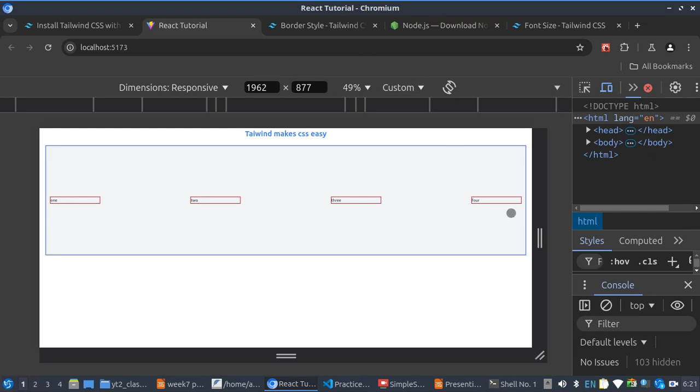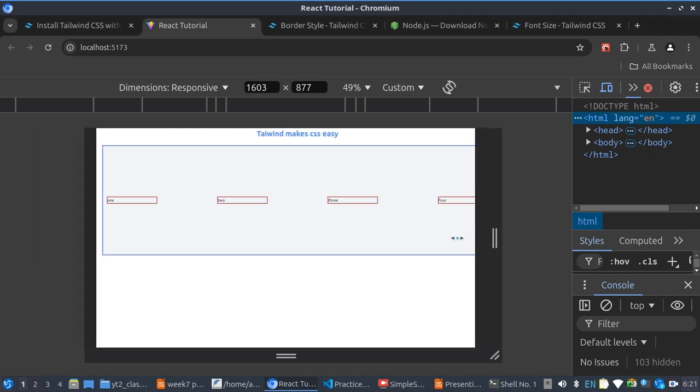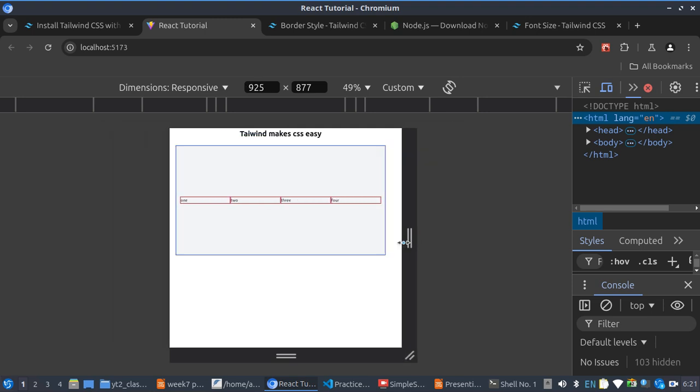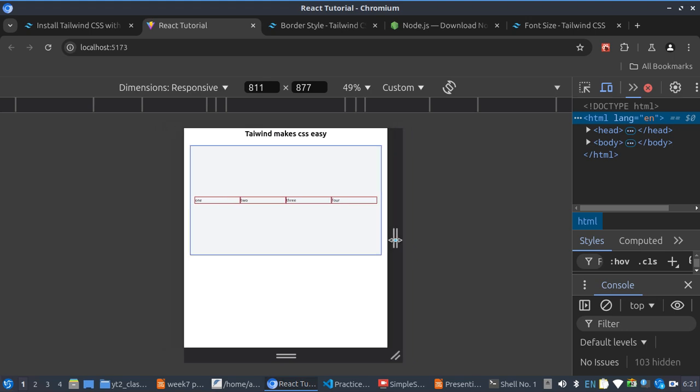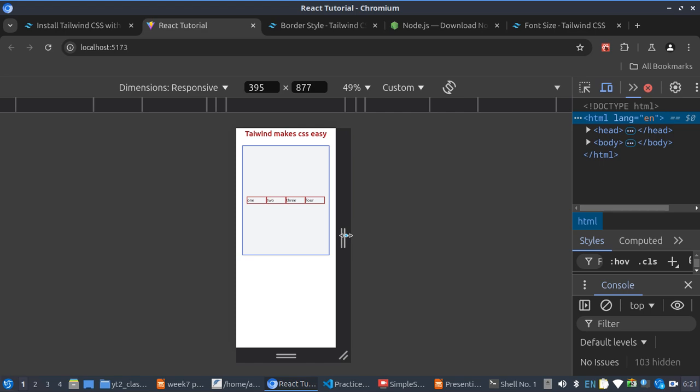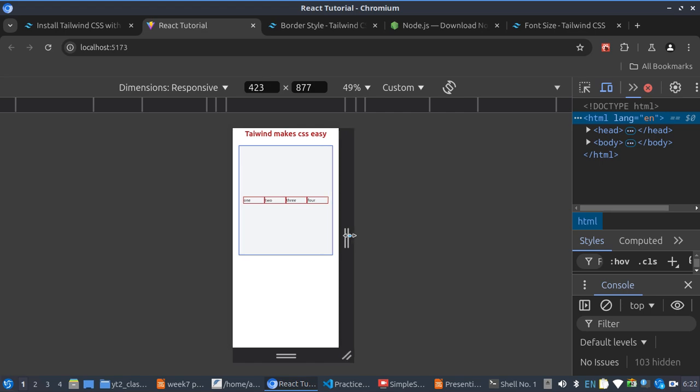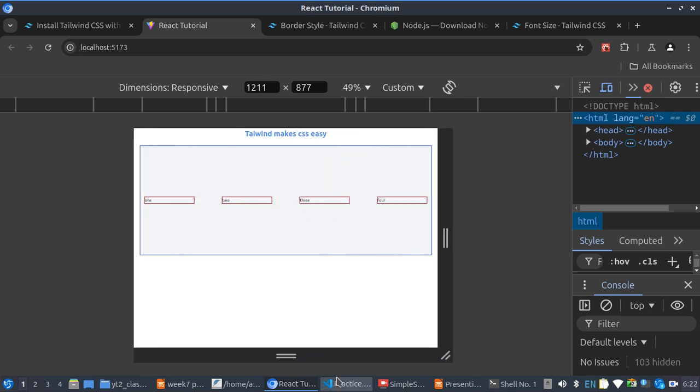Okay, so we'll use something like this. You'll notice as we move closer, let's say at this mode I want it to have a flex wrap, so that the next one can move to the next line. But at the mobile view, I want it to be in block. So remember, you start from the mobile view and scale upward.